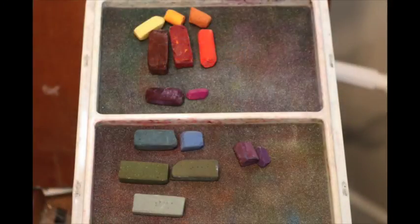This is the color palette that I have decided to use, and I divided it up into two sections because how I'm going to approach this is the top colors that you see up there, or values and colors, are going to be a warm underpainting. Because it's black paper, for the darker values, they're already there. The paper's black. So I'm going to just establish some values with these warm colors that I have from the warm side of the color wheel. And the bottom colors are going to be the ones that go on later.